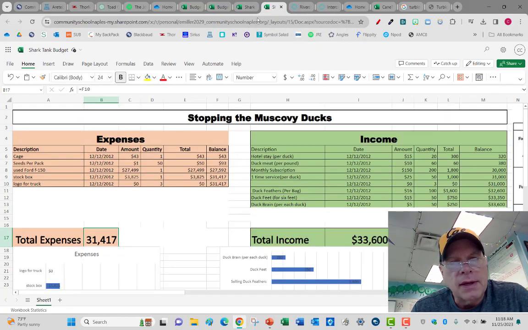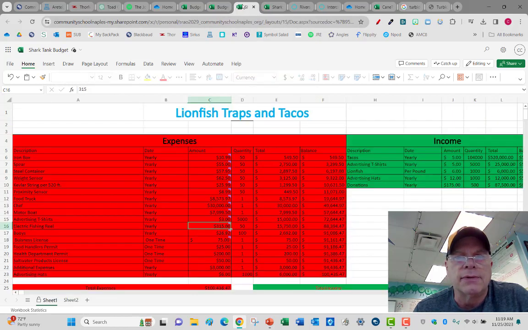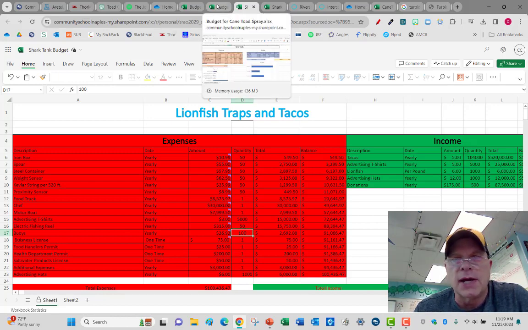If I look at this Muscovy duck service, they need one cage. I guess they're gonna catch one duck at a time. They need seeds, packs of seeds. I'm not sure what the seeds are for. Maybe that's the bait for the ducks. I guess that makes sense. They need 50 of those. So you see the quantity reflects how many you need to do the job you're going to do. Here you've got 50 of each of the item to make the cages, 5,000 t-shirts, 100 buoys. So the quantity just depends on your expectations and your projections for your project.